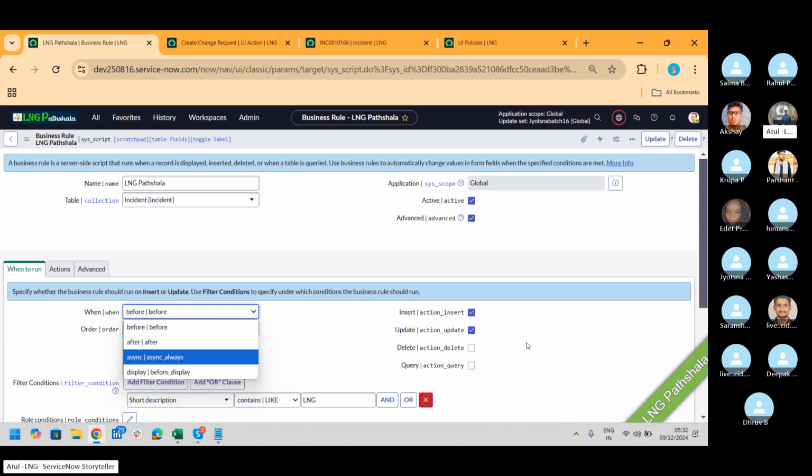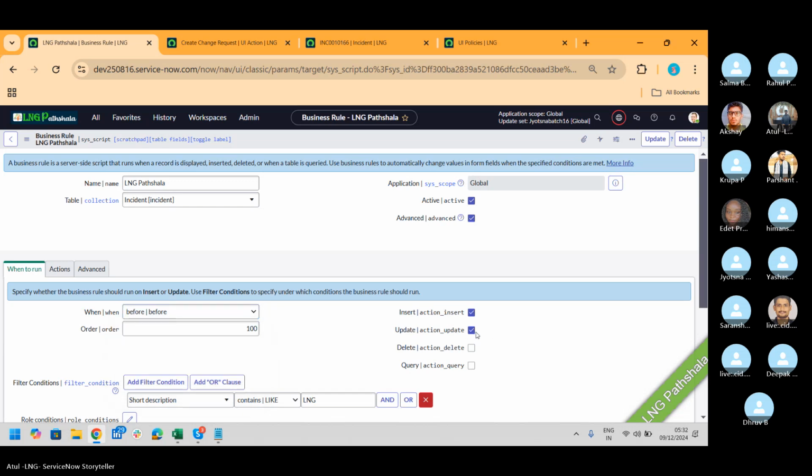Same goes for the update as well. And order is important. If you have 2 or 3 or 4 business rules on the same table, then you must define the order properly. That is important.